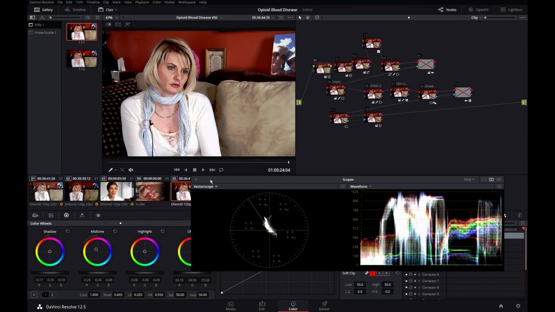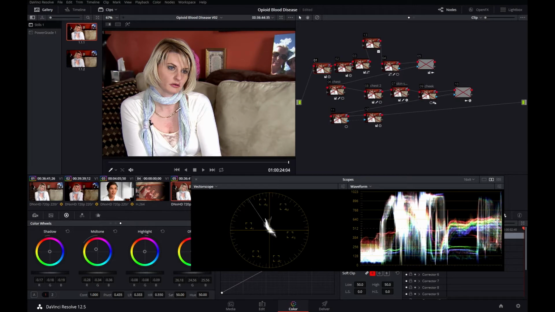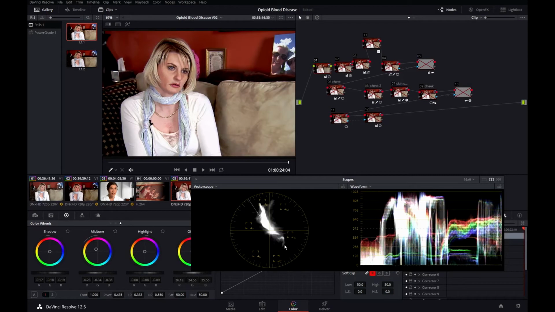I also put some red in the midtones. I felt her skin was a little washed out. I'm going to put this on 2 times here so we can see it better. That's what was shot. That's the first node corrector. I put some red back in the midtones, and I also put a little bit of blue into the blacks. I felt that some of the blacks, like here and here, were a little too red.